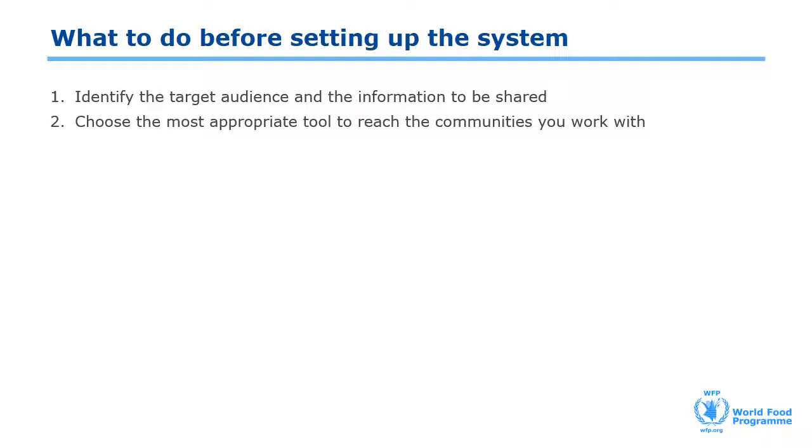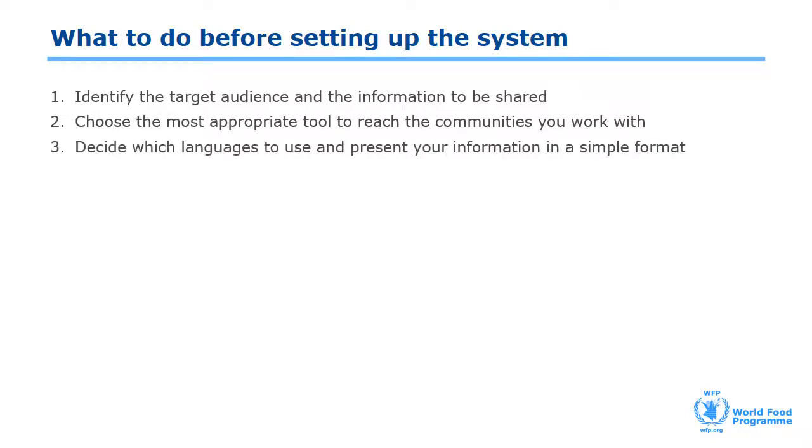Second, you need to decide which of the tools is the most appropriate to reach your target population. Important factors in this decision are phone ownership or literacy rates. Make sure that you also take into account your existing data collection system and the type of information you want to share. Note that different tools can be used simultaneously. Third, you need to decide what languages you'll use and consider how to present the information you want to share clearly in a simple format.